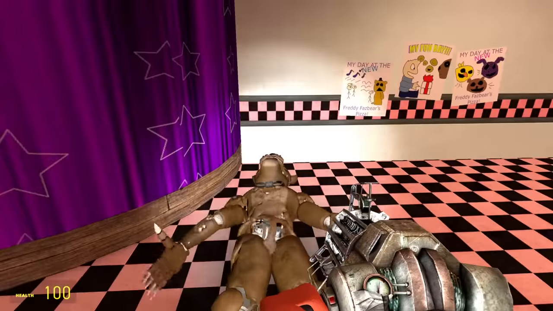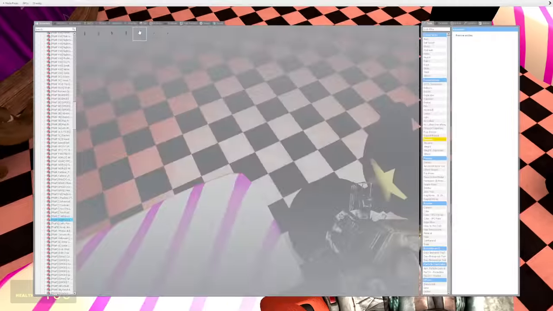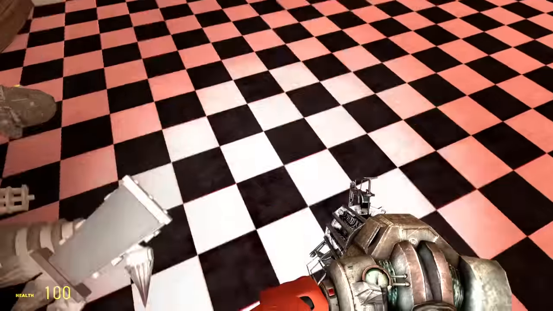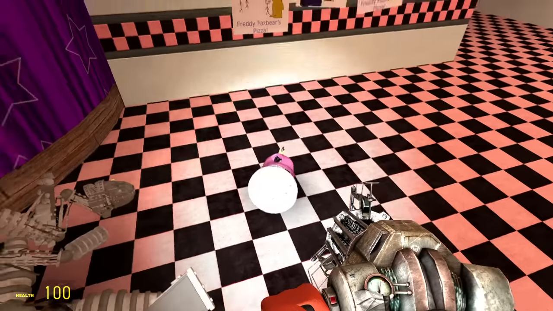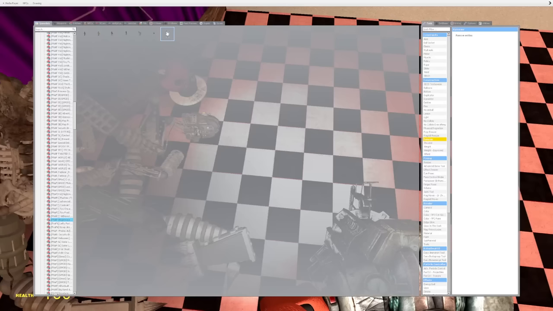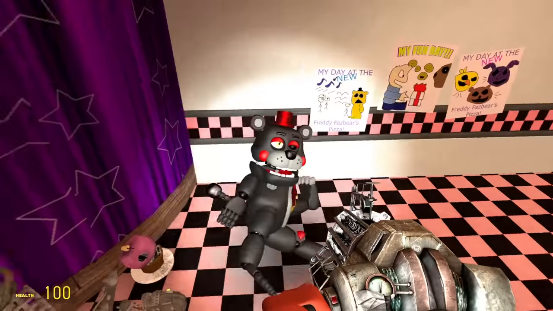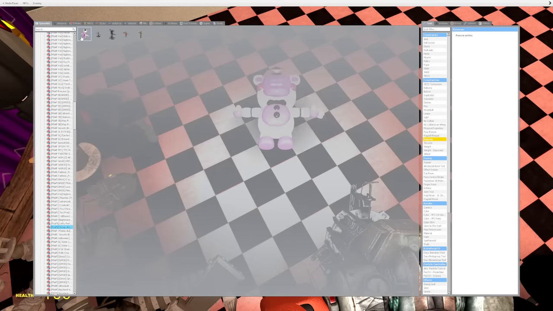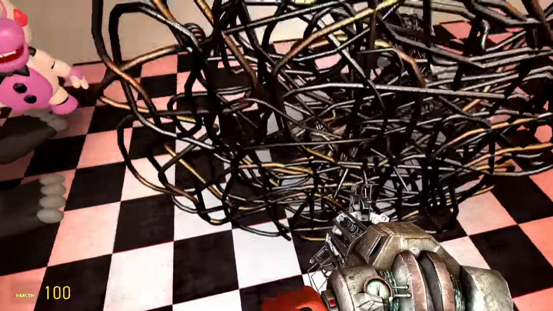Then we got Nightmare Freddy. Alright. And then Nightmare Mangle. And then what is this? Oh, this cupcake's a ragdoll. Alright, well, boom. Okay, and then Lefty. So many Lefties, bro. Alright, then we got Helpy. Got more FNAF 6 people, so we got Helpy.